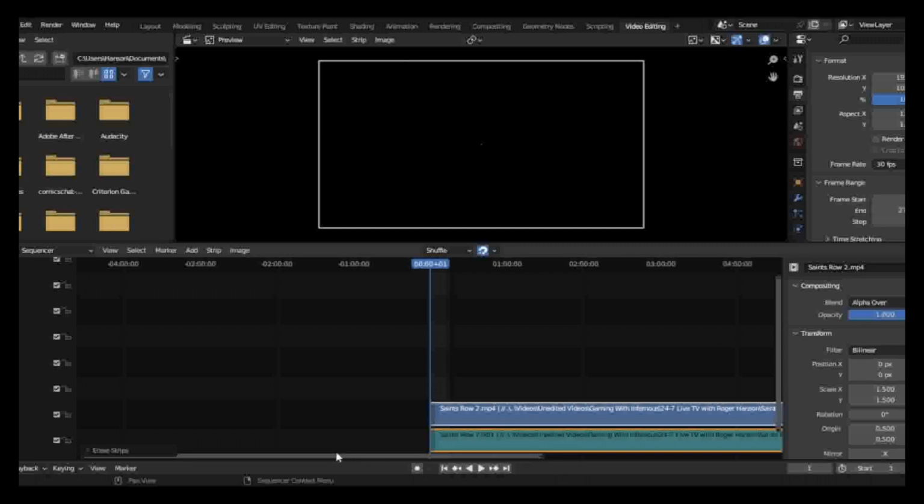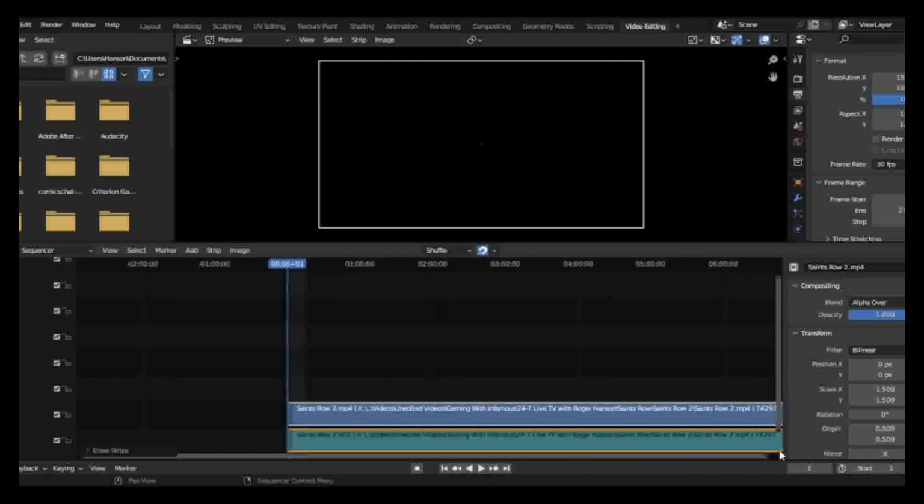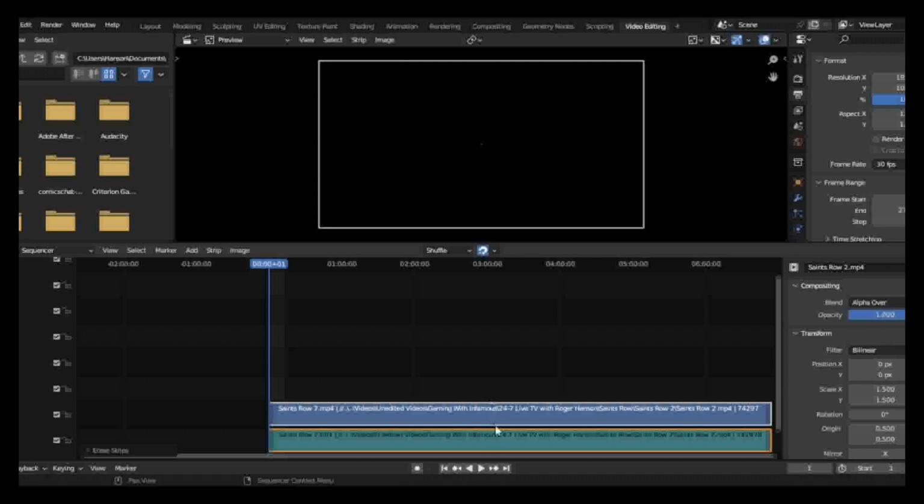If that doesn't work, I come down here to this little tab at the bottom where that button is. I hold down on my left button and move right with it, and it will adjust until I see it. Now both of these files are highlighted, so with them both highlighted, I don't touch anything except for the G button. I make sure that the letters on the right at the beginning of the strip are matching, and the ones on the left are both saying 1. That means that the video and the audio are in sync.